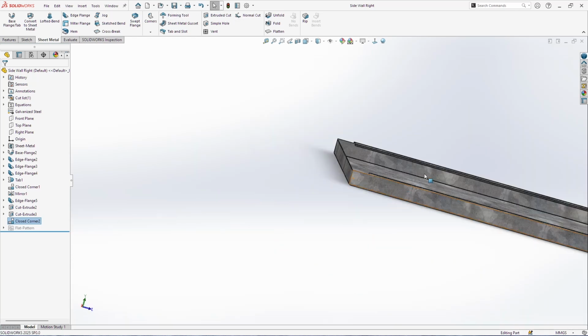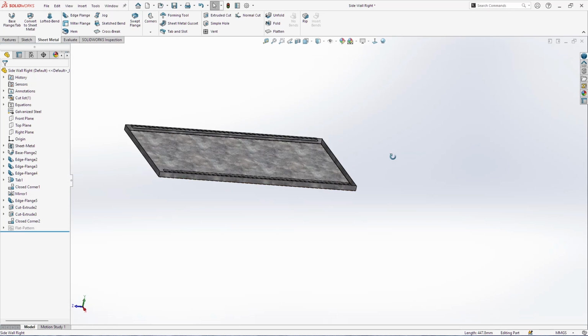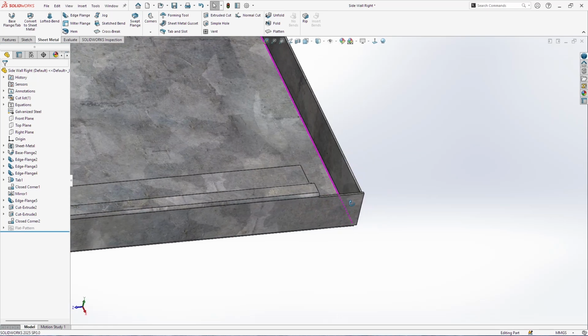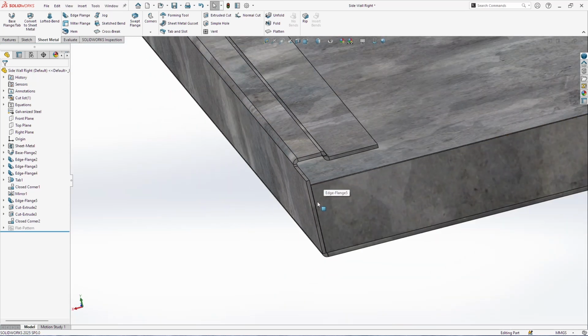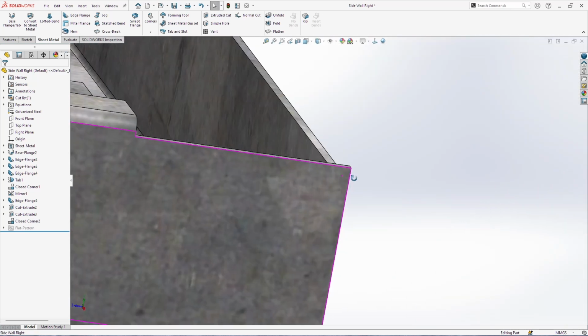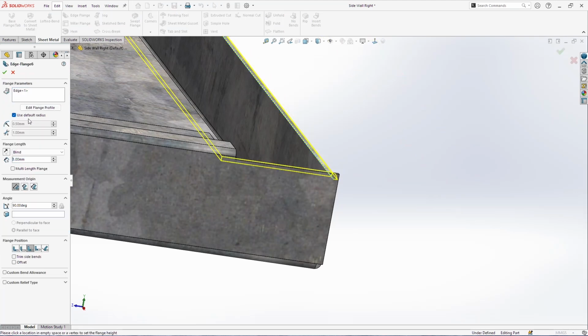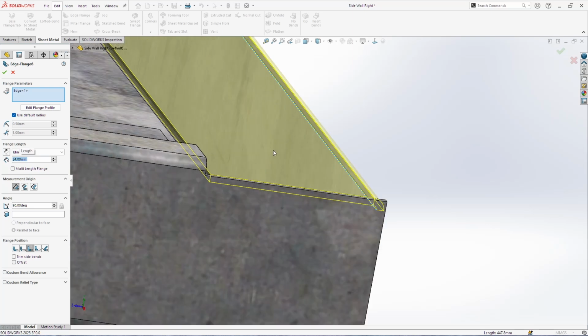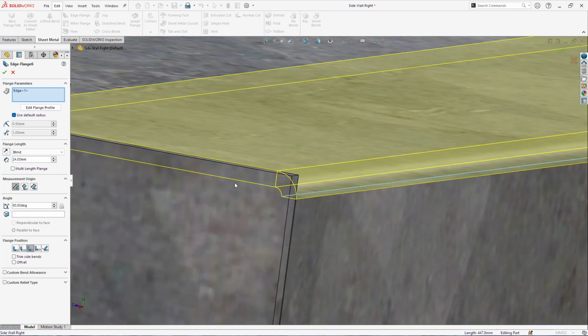Save the document. The next thing that we need to do is on the top side over the side wall. We need to make one edge flange. It's going to be 24 millimeters long. And we're going to leave the other options like that and click OK.